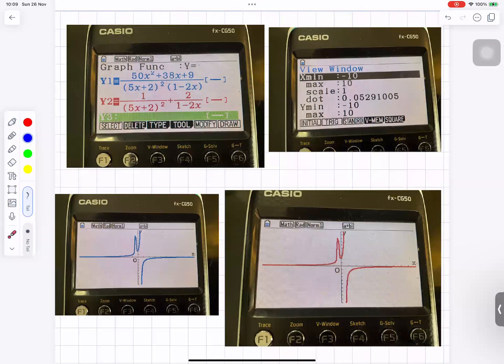To check if it is correct, you will do the single fraction which is in blue. In the graphics calculator, you'll get that shape of the graph. See the up part of the graph and the bottom part. And then when you split it into 2, the red one at the bottom, there are the 2 fractions there. You plot it, you will get the same shape. If you compare these 2 shapes, they're exactly the same. That means you have split it in a partial fraction, your answer is correct.